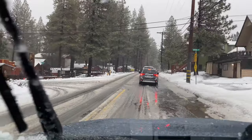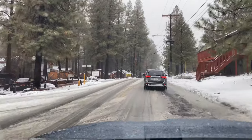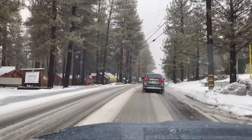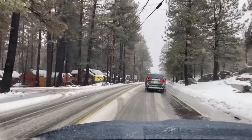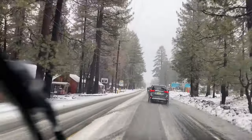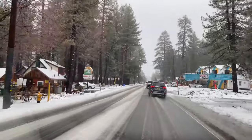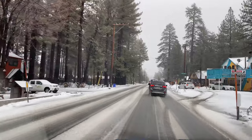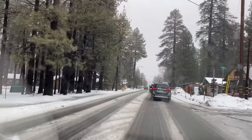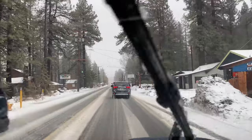The best thing to do up here, and trust me, I am one who plays those games too, so I'm not counting myself out of that, but I've become a lot better up here because of you guys calling me on things. Just let people pass and then get on your way once they pass. And as I said, if right when you get back on the road, someone comes whistling up right behind you and you're like, geez Louise, what the heck? Just pull over again and let them by. It doesn't matter if they're going 60. You gotta let them go.